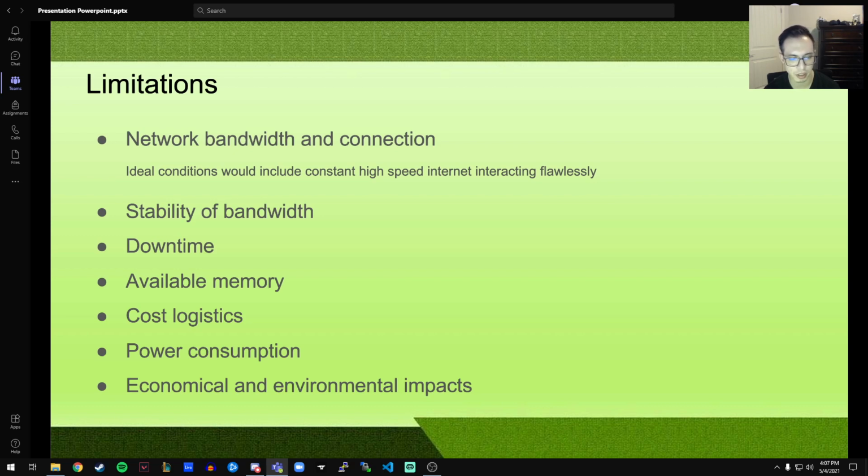And then lastly, there are some economical and environmental impacts. Since data centers require a lot of power and draw a lot of power, there is some economical impact there. But more importantly, too, it generates a lot of heat, and the cooling of these machines actually impacts the surrounding ecosystem to the data center.